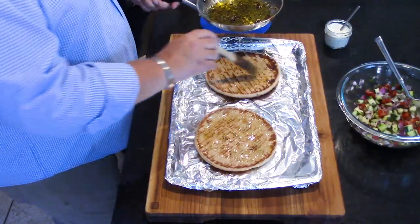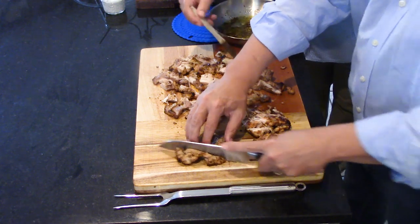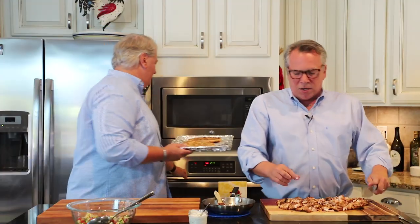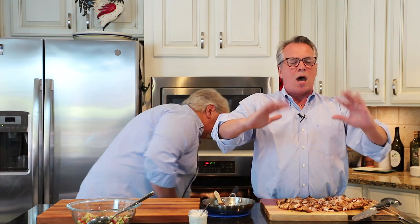It's just a little extra something. I'm going to finish chopping my chicken, and I'll put some of that infused oil on the chicken too — it's a really incredible flavor. Give the chicken a rough cut. I've got my broiler on low and the rack is about in the middle of the oven. You've really got to watch this — you don't want to burn your pitas. I like pitas that don't have a pocket in them, but if you can only get the pocket ones, that's no problem. Brush a little of that oil on there. One of the components of this dish you cannot skip is tzatziki sauce.